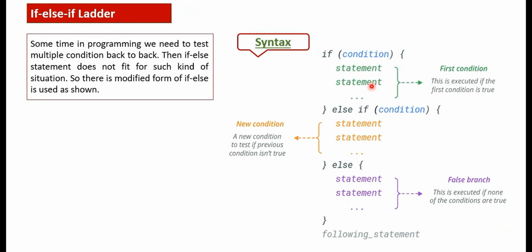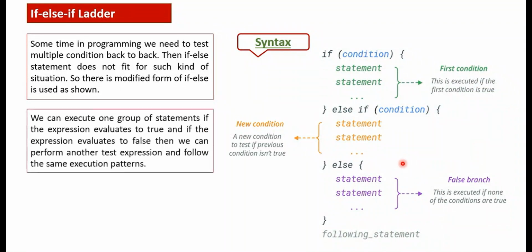If the first condition is true, then the first statement will be executed, else another condition, the second condition, is tested and the required statement will be executed, and similarly it keeps on testing multiple conditions. At the last we have an else block: if none of these conditions are satisfied, then the else block will be executed for the false branch. So if you see, the execution of this if else ladder is equivalent to a switch. Okay, so we can perform the same scenario using this if else if ladder.